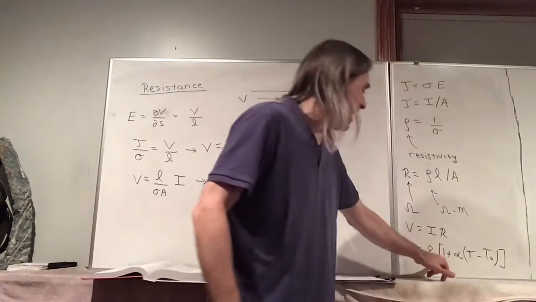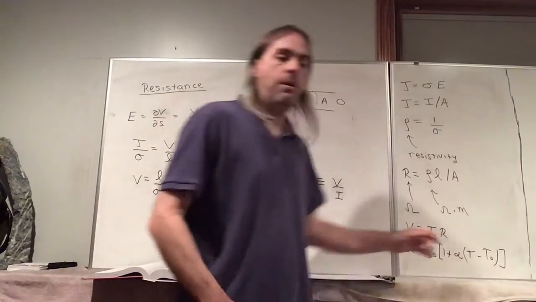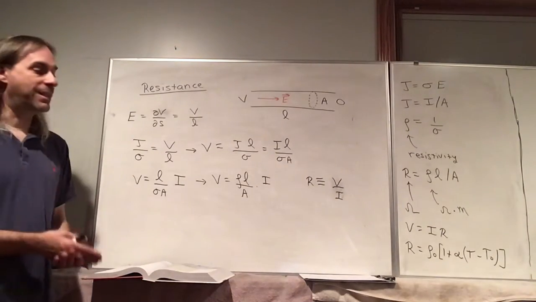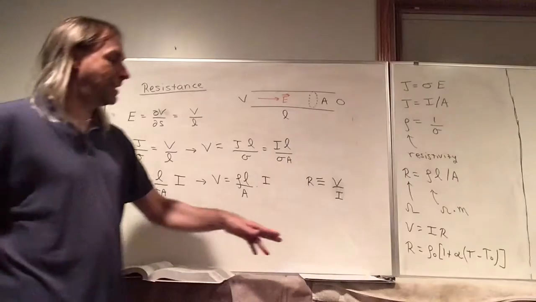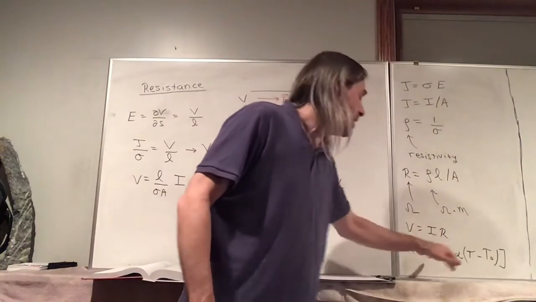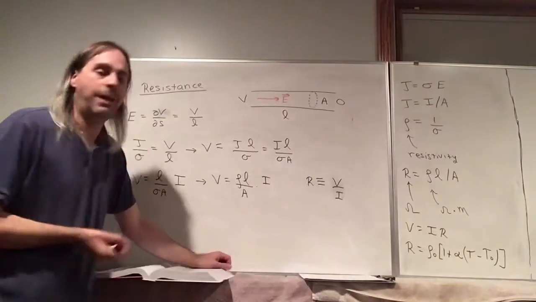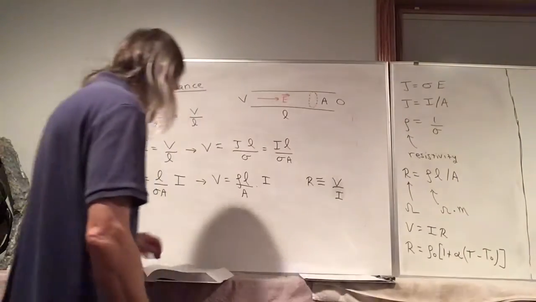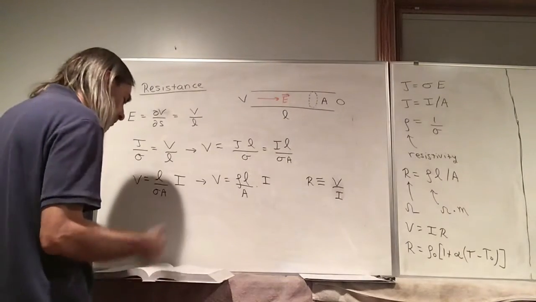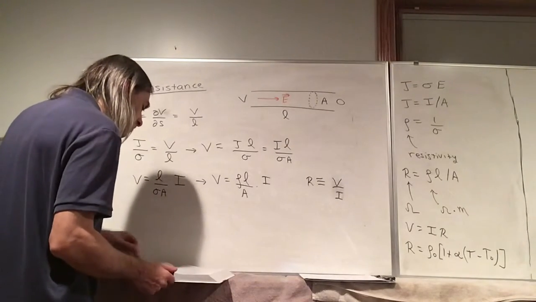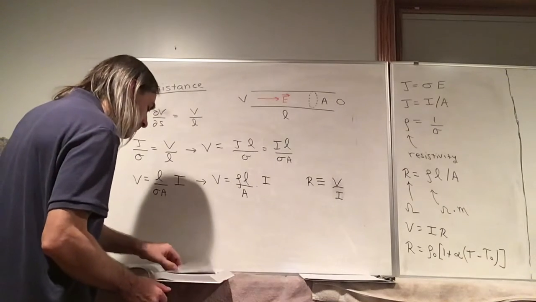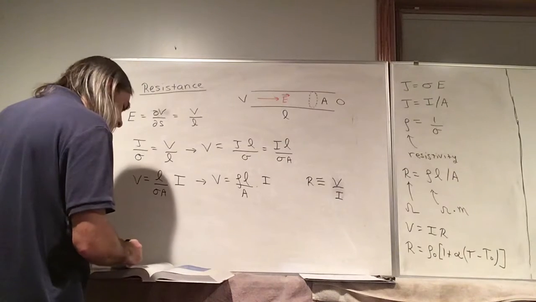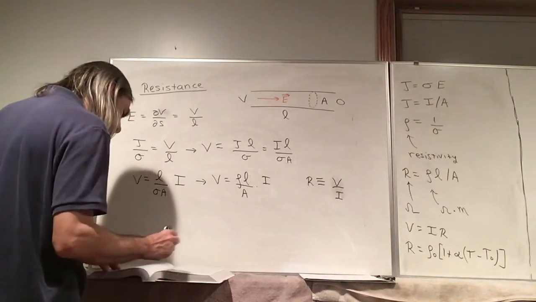Now we have a rho naught. That's resistivity, but with a subscript. So this is a particular value for the resistivity. Basically, the resistance depends on temperature. So this is the resistivity at a particular temperature. That temperature would be T naught, and the temperature is usually chosen to be 20 degrees Celsius. Now this alpha, that's something you would look up in a table.